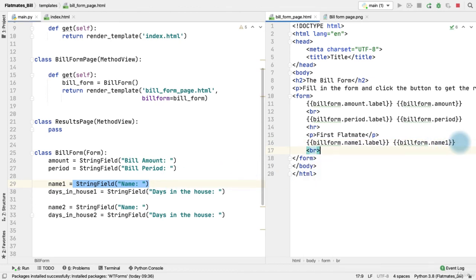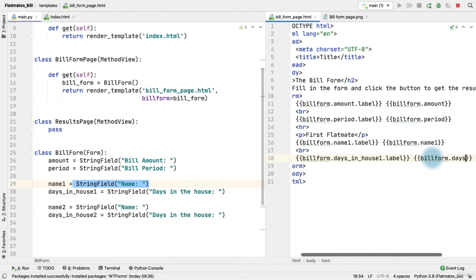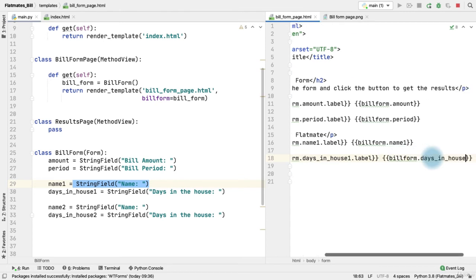Maybe a break tag, and then 4 curly brackets, build form dot days in house 1 dot label, build form days in house 1, just like that.